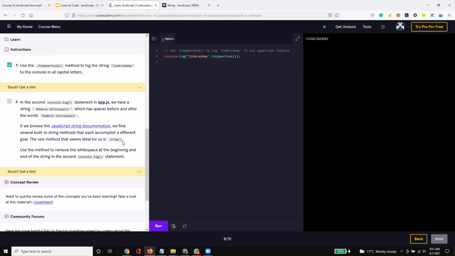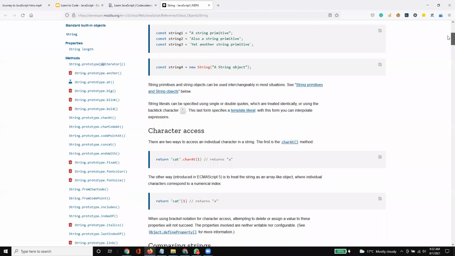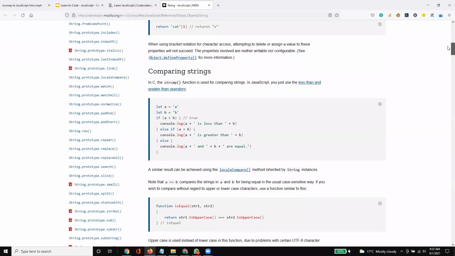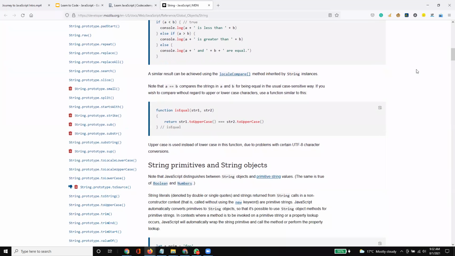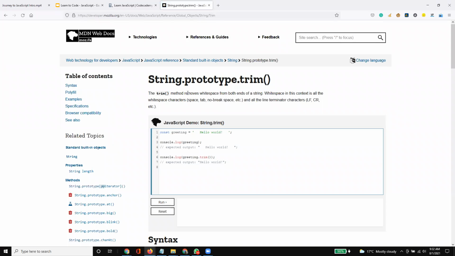If they hadn't told you the name of the method to use here, we could go back to the documentation, look at all the methods, and find the method that's of interest to us. And the way we'd find it is, like I said earlier, they list all the methods on the left here so you can find it. And if you weren't sure what the method does, it's as simple as finding the method that you think could be the one you're looking for or interested in, and reading a little bit more about it. So if we were to go to trim, we can see that they document exactly what it does and tell you what it does.